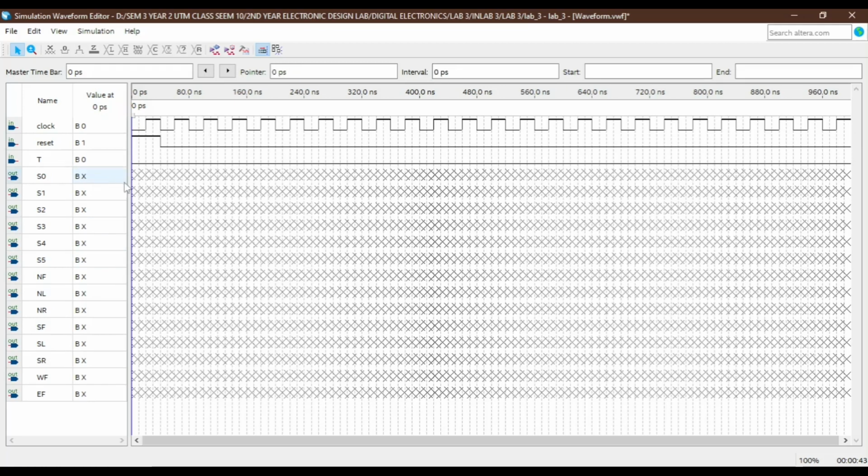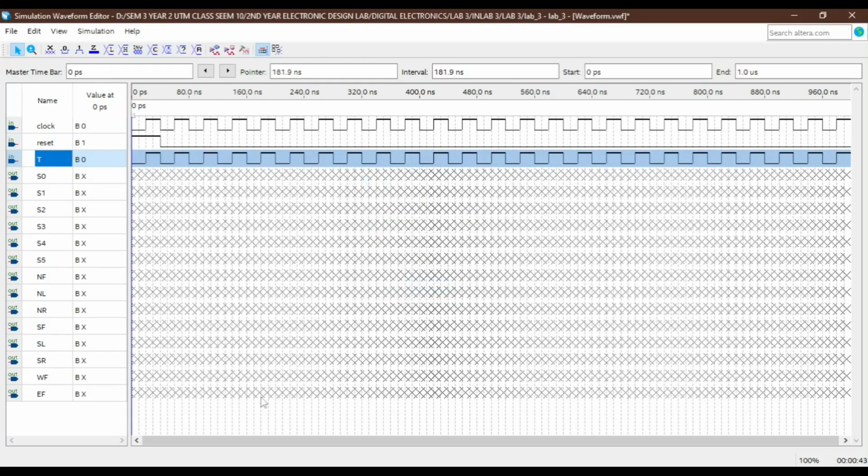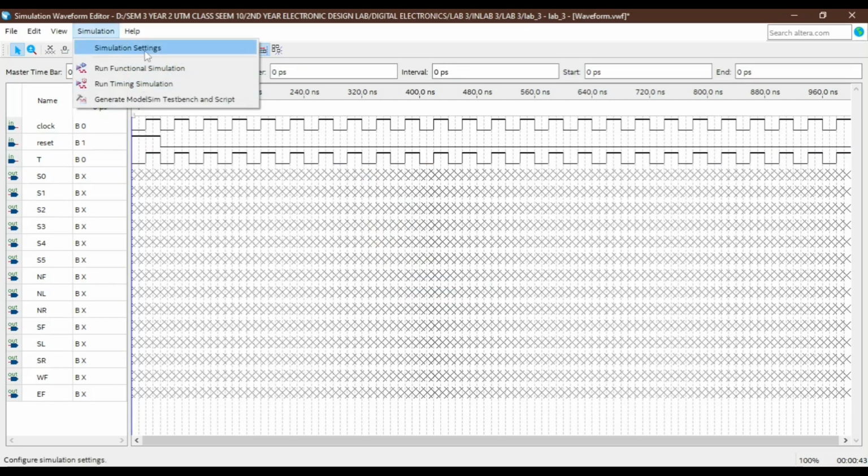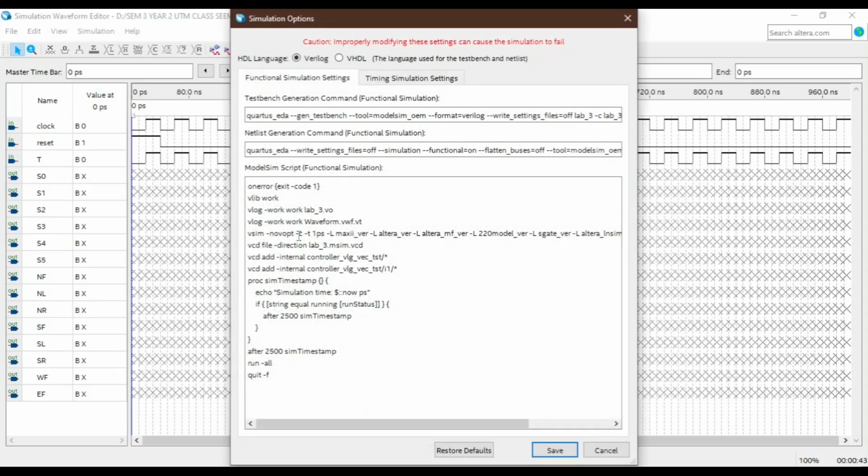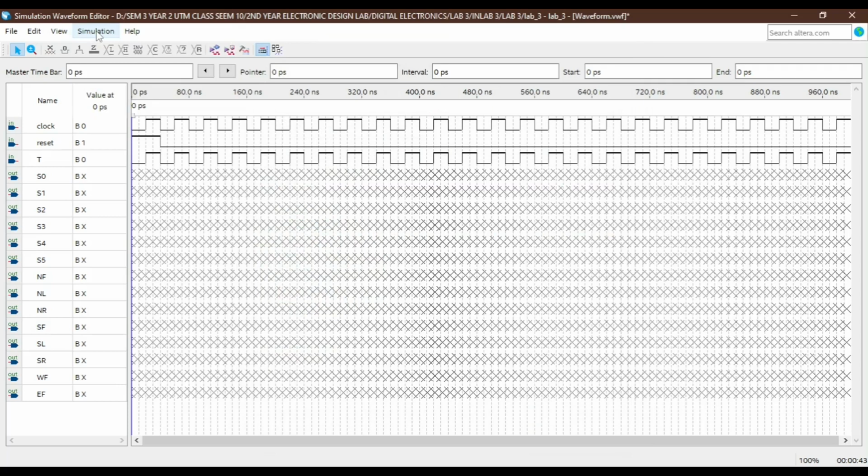Maybe we have our output is 1, but our reset is 1, so maybe we get our output is 0. So for the T, we will follow the clock. The transition will follow the clock. Okay. So for the first prime, we need to delete this.